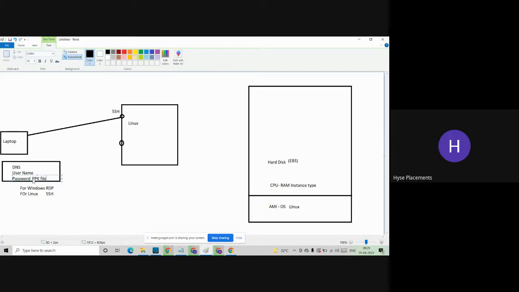That remote desktop file is equivalent to Putty. Instead of RDF, we have to download Putty, and in Putty we enter the username and the password. To get the PPK file from the PEM file, we download PuttyGen, which converts the PEM file to a PPK file. Is this clear? These are the differences from Windows to Linux.